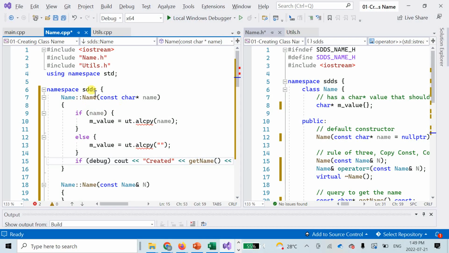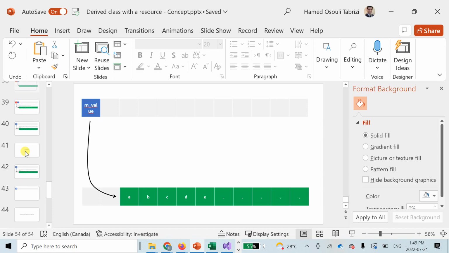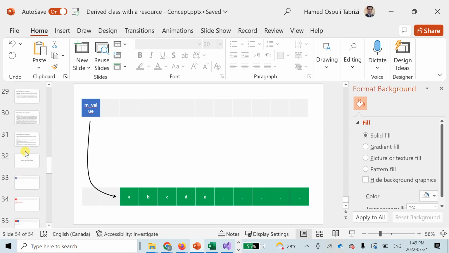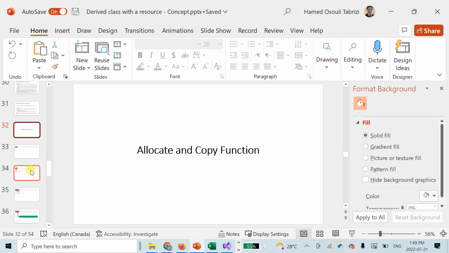At this stage, when we are constructing something, allocate and copy using another function is something new. Let's see how it looks. I have some slides here. Let's see the concept first, and then we will easily implement that. Now I want to allocate and copy in a function.